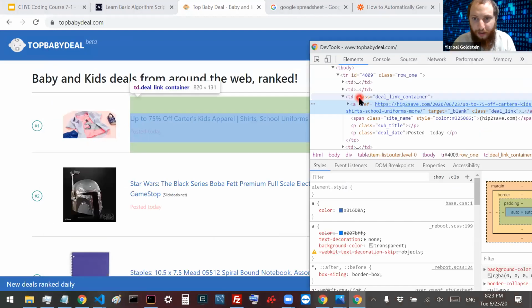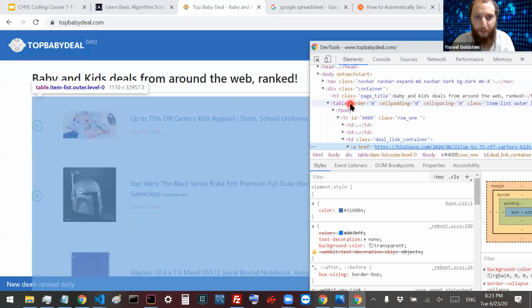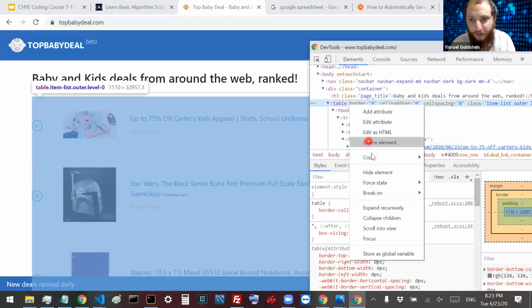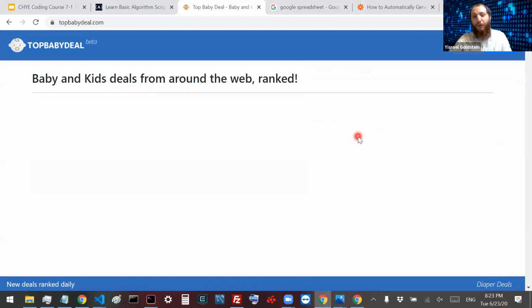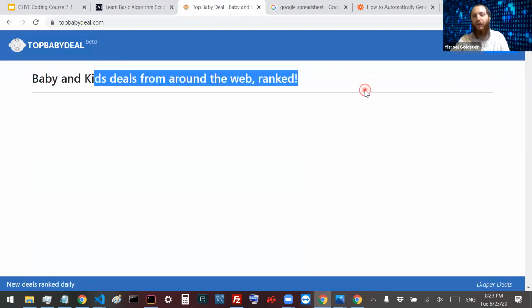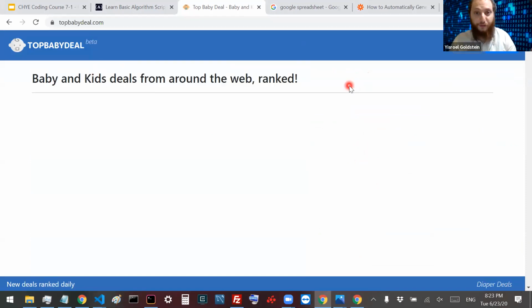Let's try to simulate that a little bit. I'm going to go to the entire table of data over here, and I'm going to hide it. Right-click, hide element. And here we go. This is like our basic HTML page. This is really what is different and unique about the page. The fact that it has one header on top and one title and all that sort of thing, that's really hefty HTML work over there. You've got to type up all the HTML elements for this stuff over here.